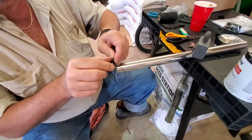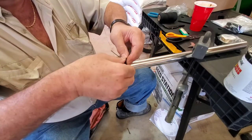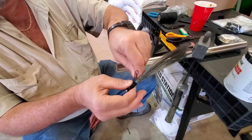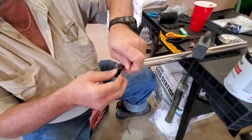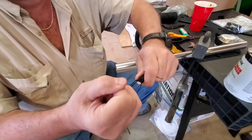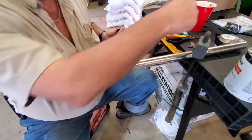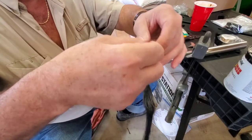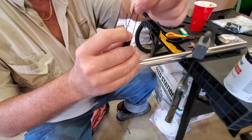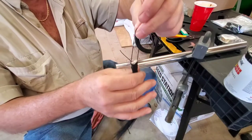Okay. All right. Then I'll take what I have left over and put in this loop right here. Okay. Got to hold it tight. And you pull it. There it goes. We have a turkey beard holder. I got a little bit of white right there, but I like that. That's just me. All right.